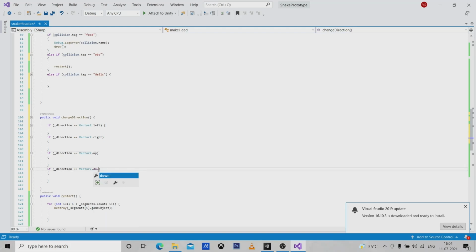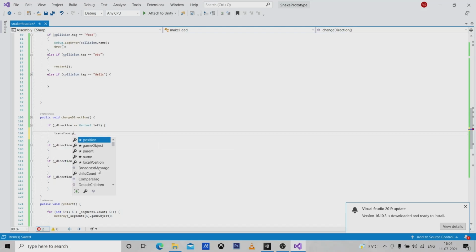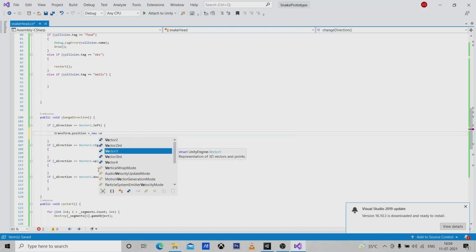This should be down, okay. And then transform dot position, okay. It should be new Vector3.